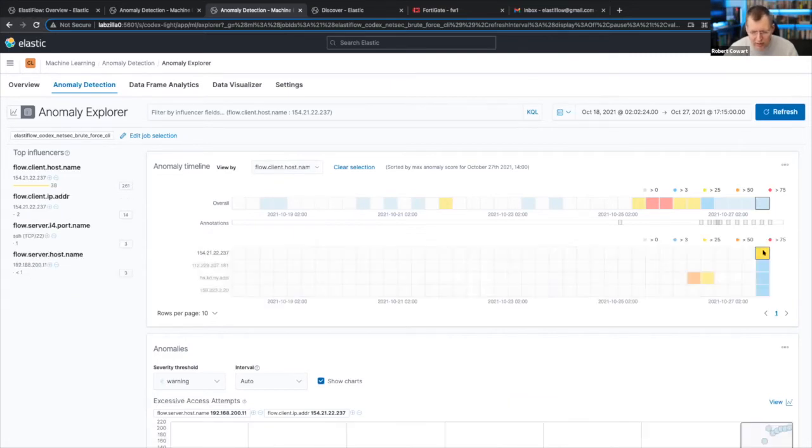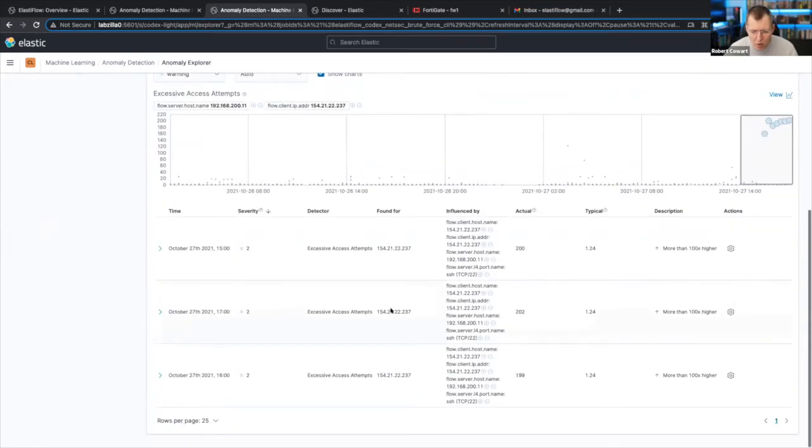And we can see that the machine learning has said, yeah, this particular IP address, this client is acting quite differently than the others, accessing a large number of ports compared to others. We can actually see there's a few different ones in a few different windows. It's analyzing the data window by window of time. And we're like here at a couple hundred attempts where we might usually expect a normal value to be 1. So there's a number of things I can do from here.